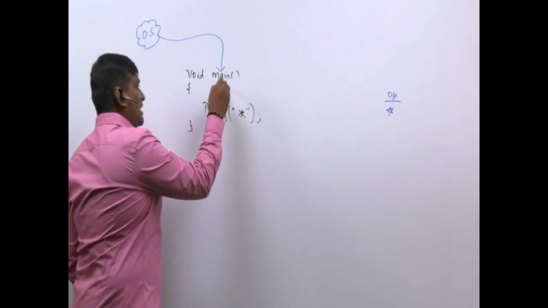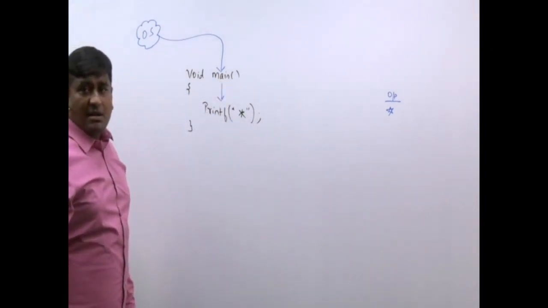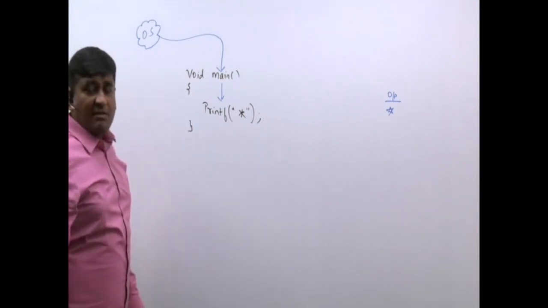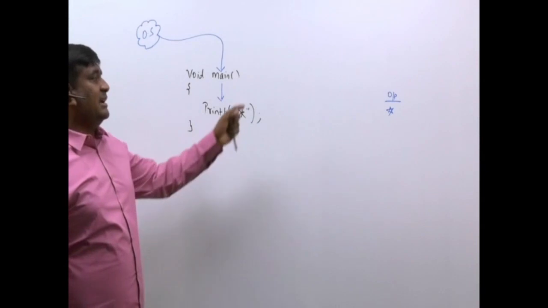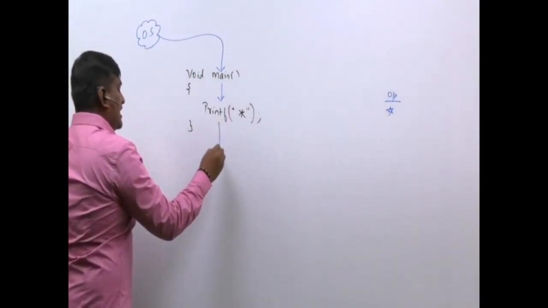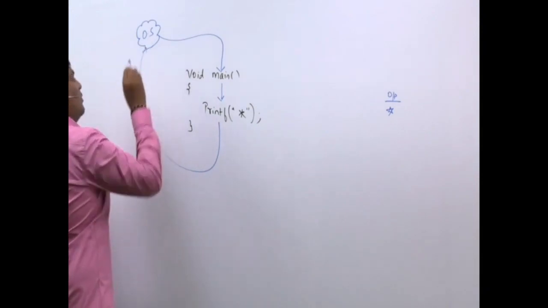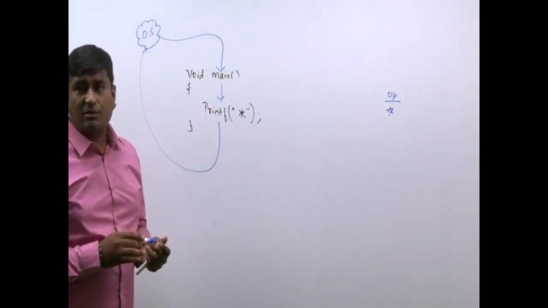Now the control will come inside this main function. And your control will see printf. Now your control will ask printf, you want to print something, right? Print that on the monitor. So now immediately the star gets printed on the monitor. After that, nothing is there in the next line and the control is given back to whom? OS. This is how a simple C program gets executed.